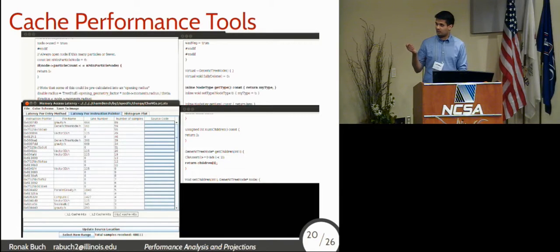Using this, we can then click directly on one of these lines, and we get taken to the source code with the exact source line highlighted. So you can see the three bold lines in the text up there. This usually fairly clearly will tell you that you have some sort of pointer indirection, or some access pattern that's getting into parts of memory that you probably shouldn't be. So you can use this information to redirect how you do your layout, for example AOS, SOA style transformations. This will also alert you of things like NUMA effects in memory you've allocated. Basically, this will tell you very specifically that these are the lines in your application that are getting poor cache performance, and these are what you should look at.